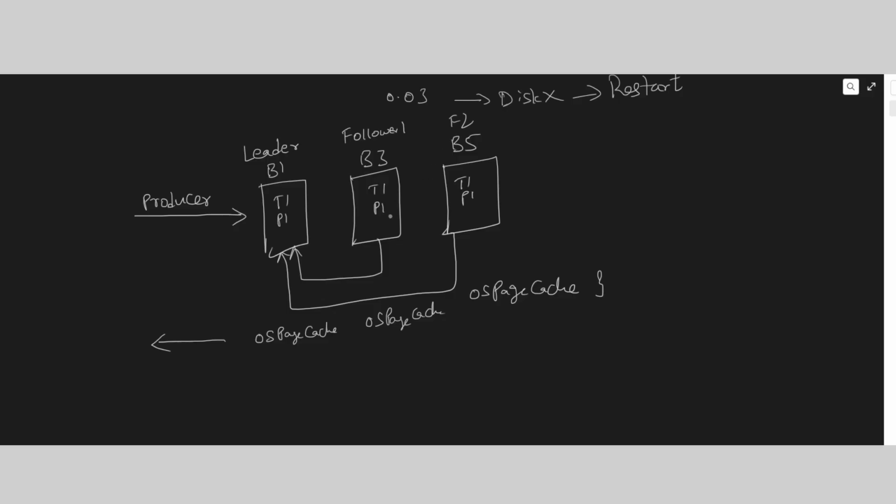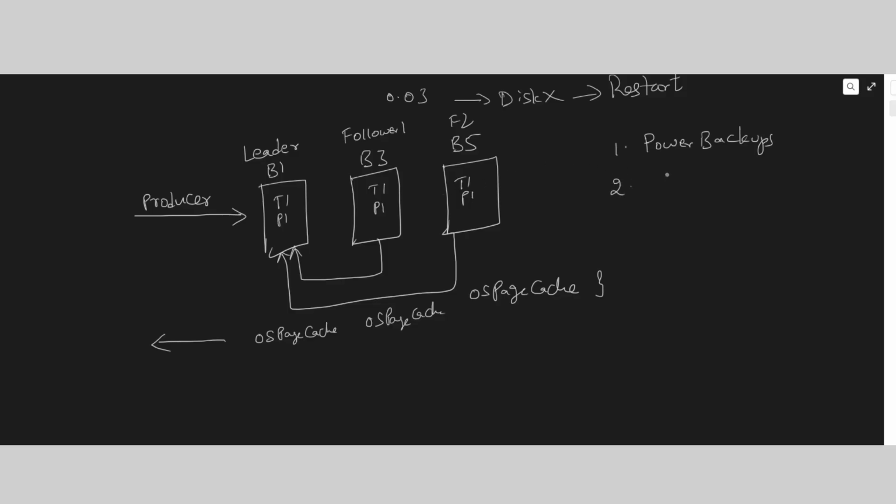So you may say that okay, there may be a power failure in all the systems, three servers at the same time. To avoid these kinds of cases, they take all the precautions, like they maintain power backups like UPS, so that they make sure the system does not go down due to power issues.